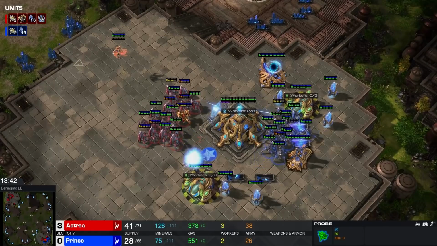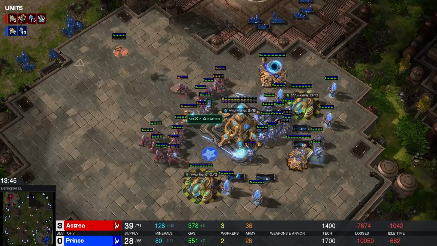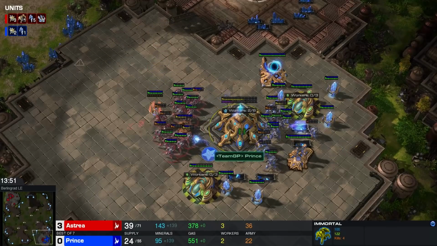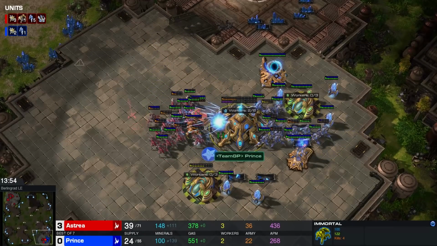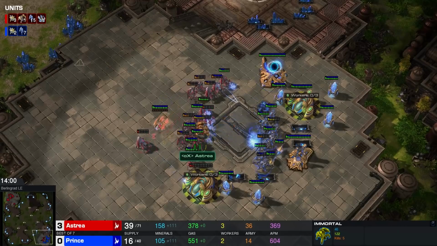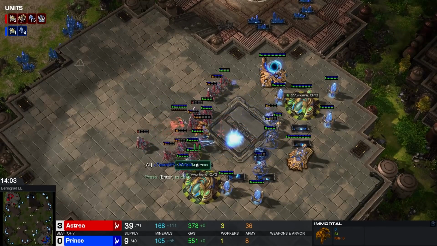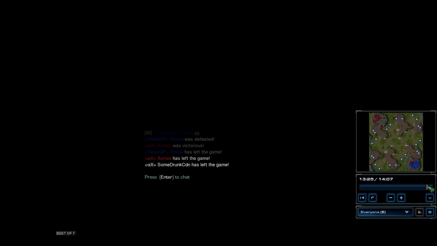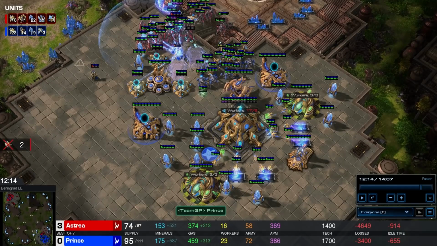I mean, 16 Stalkers and an Immortal against 13 Stalkers. I can hype this up as much as I want, but unless Astrea accidentally A-moves 3 of his Stalkers and his own Immortal, he's not going to lose this game. Unbelievable. Actually unbelievable that this happened. I can't comprehend this decision whatsoever. Oh, Prince is gonna be hitting himself in the head. Score 4-0 in this best of 7. And that, ladies and gentlemen, is how it ends. Astrea wins. I want to go back to that game. That made no sense. That was a really, really bad call.